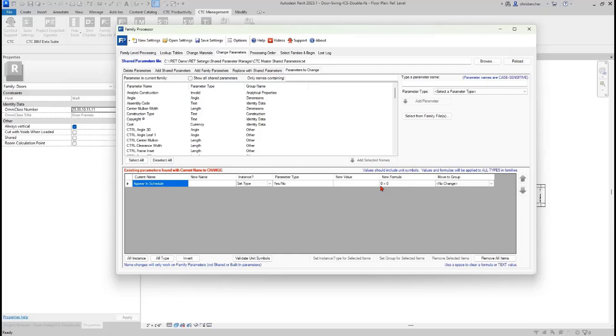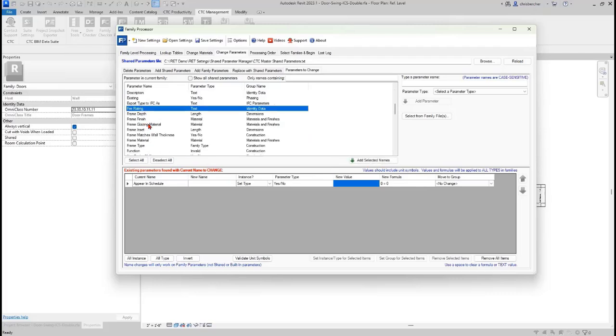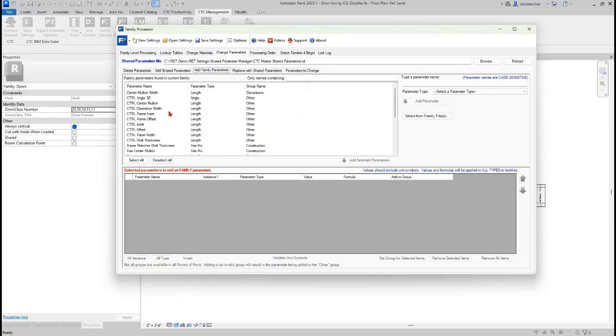This narrows down what I'm applying this update to, but maybe I want to force the issue and this is set to 0 equals 0 because for whatever reason it wasn't before, or we're afraid it wasn't before. Maybe we want to push out a new version number to all of our content, or there's umpteen thousand different reasons we'd want to just flat manipulate something. Maybe I want to take fire rating and force that to be an instance property. I can do that.